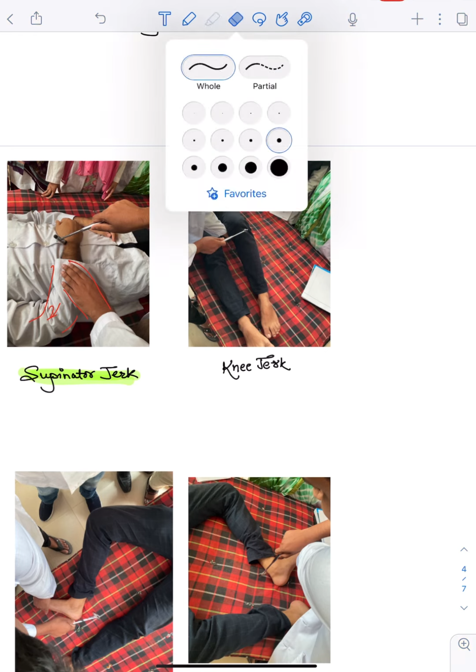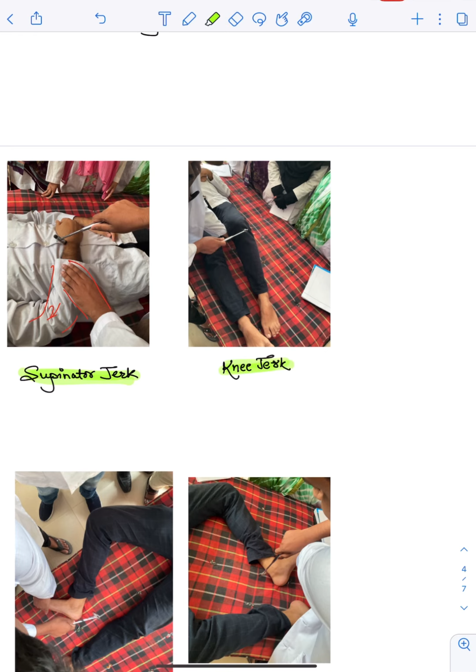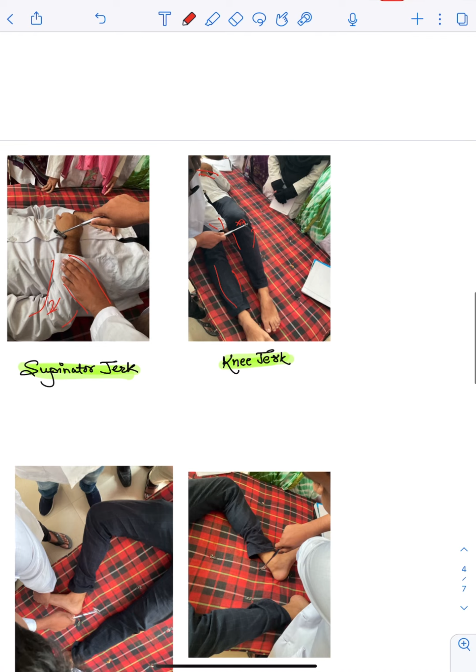Then we'll go for the knee jerk. Tell the patient to put the legs like this. One leg is straight, another is flexed, and set to relax on your left arm, and strike directly with the hammer on the patellar tendon. And you should look at the quadriceps muscle. So proper exposure should be done in the thigh, that is, the lower extremity should be exposed properly.